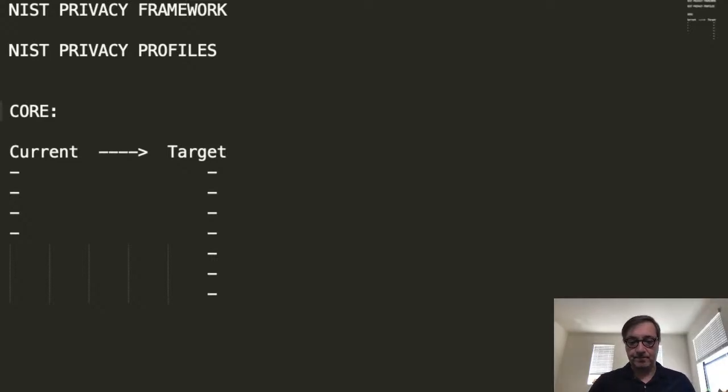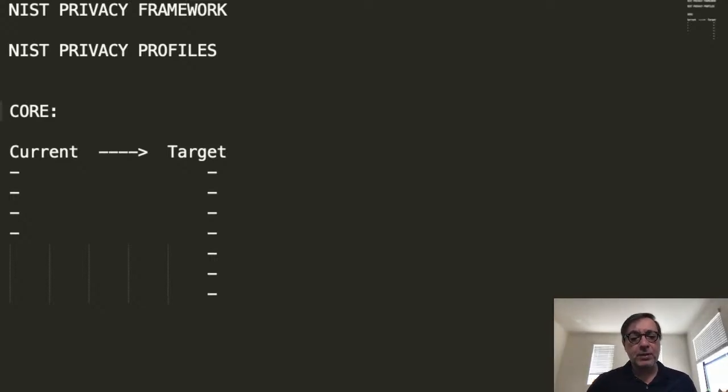specific needs, right? So it's also important to recognize in developing profiles that it's not obligatory to achieve an outcome in its entirety. You can use profiles to express partial achievements of an outcome, as not all aspects of an outcome may be relevant for managing your privacy risk, or you may use a target profile to express aspects of an outcome that you don't currently have the capability to achieve, but you do in fact want to achieve in the future.